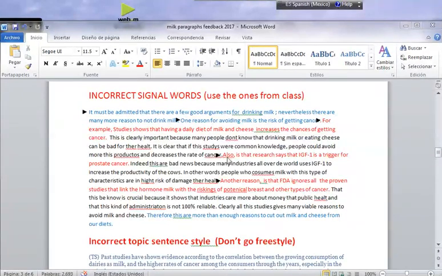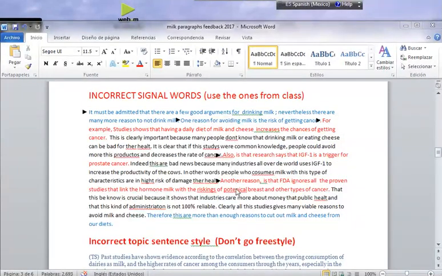Because you guys are beginning writers and you're my students, I am telling you that you absolutely have to use signal words from the list of signal words that I have given you. You cannot go freestyle, and we're not going to argue that it's possible to use these as signal words. You have to use the ones from class.